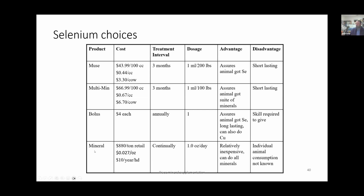The other option is the loose mineral, and this is actually taken at a price of $22 a bag. So retail price off the shelf at a local feed store for mixes custom made for the area that I'm in. So it's not the cheapest mineral. It's set for 1 ounce per head per day, but it's one where you know that it works, and that comes out to a cost for all supplement at $10 per head per year. So the idea with this is just to give you an example of what costs might be to you. And in looking at it, are these products bad? No, they're a great way to know instantly that you have something brought up to speed. But these two probably more for the longer term.